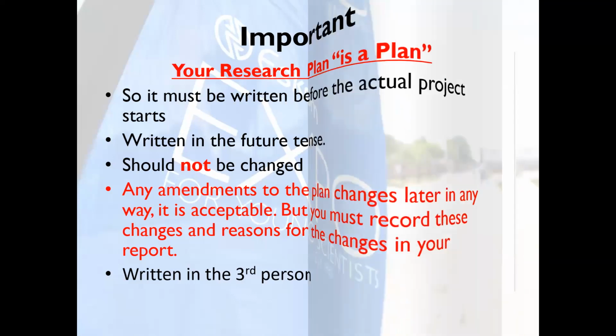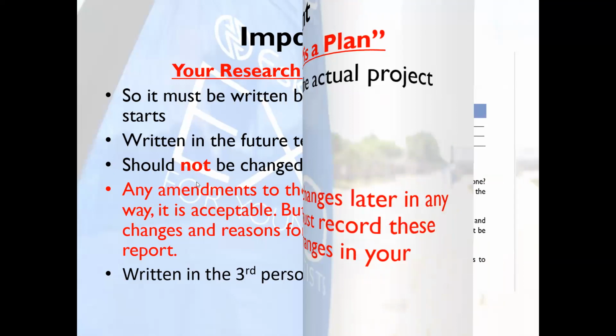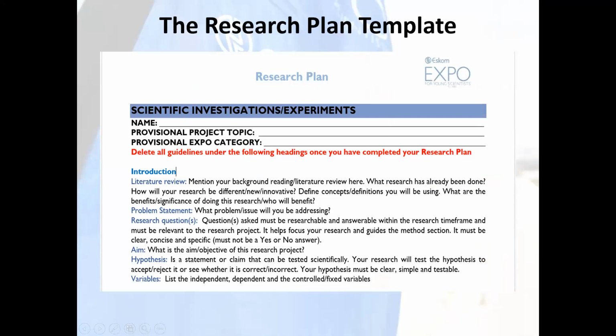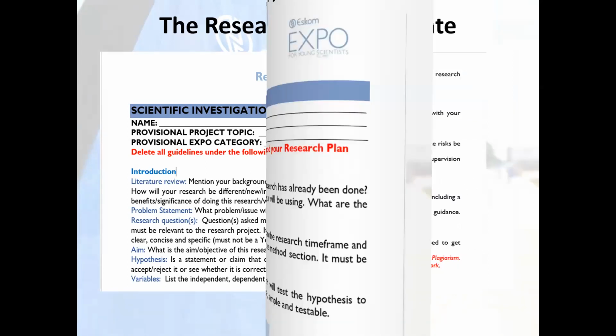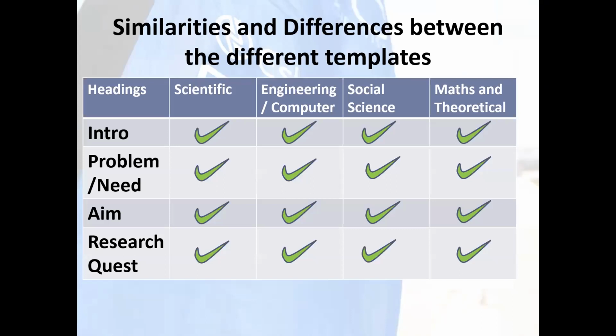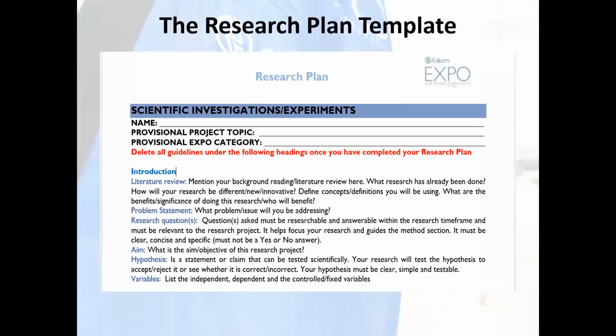So the research plan is the plan. I'm just using the scientific investigation here, right? So we'll just focus a little on the literature review part, which is a very important part of the research plan, because this is where you're going to give as much information to the judge. And when you're writing up the section of the introduction and the section on the literature review, write it under the assumption that the judge knows nothing about your project.